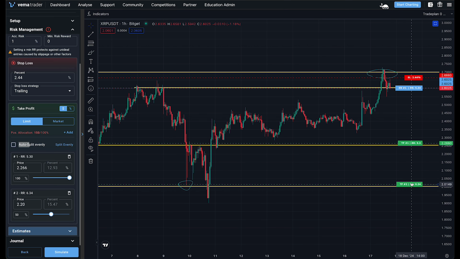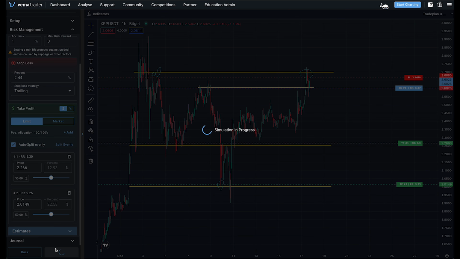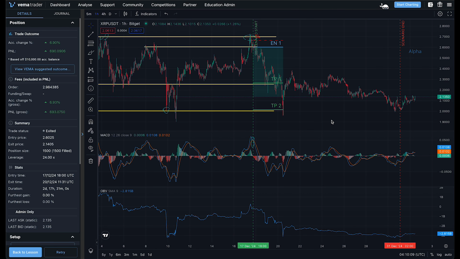All right, so zooming out, this looks like a pretty good trade. If it was to play out correctly, that would give me a risk to reward of 6.27 to 1. I like that. Let's go ahead and click on simulate. Give it a few seconds to run, and here is my trade fully played out, ready to go. On the left-hand side, we can see the account grew by 6.9%. If this was a real trade, this is a paper trading simulator, basing itself off a $10,000 account, that would have grown the account by $690.